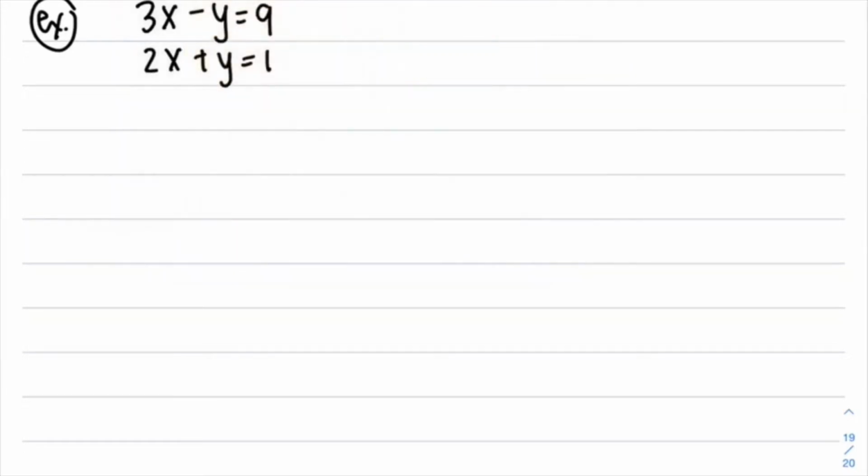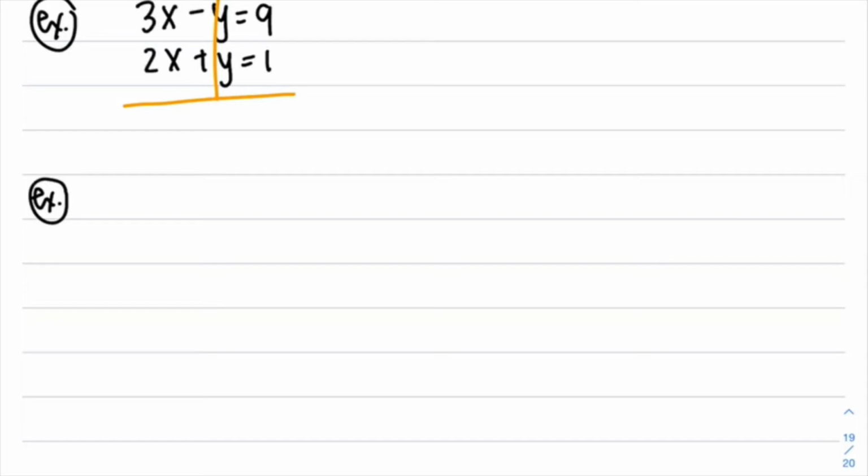So again, what we know about elimination is that we're looking to cancel out a term. So for example, remember what we saw. Let's say we have the system 3x minus y is equal to 9 and 2x plus y is equal to 1. We can see right away that our negative y and our positive y are going to cancel. However, in the last lesson, what I talked to you guys about was that there are times where we're going to have to take some extra steps, and that's again what I want to review.